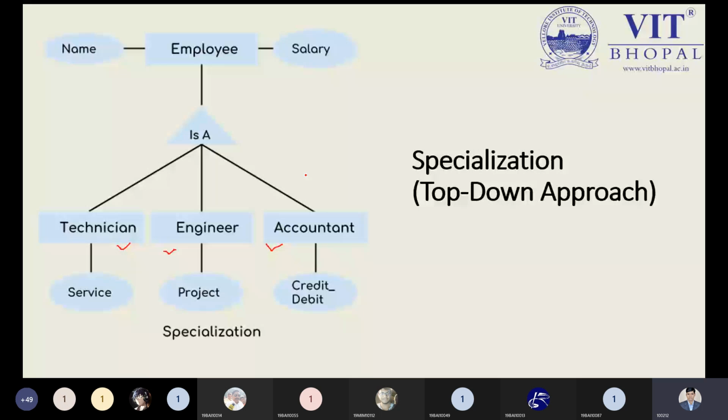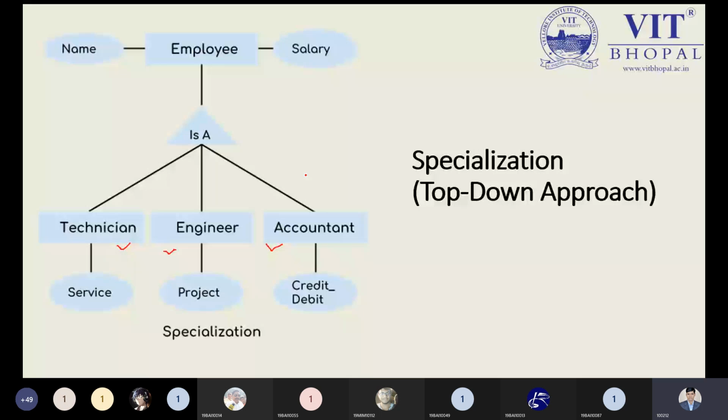and those are recognized as technician, engineer, and accountant. Yesterday I told you the same example, that a student can be categorized into two different levels: one is an ex-student, the other a regular student. Maybe the student has a back due to some valid reason. Then the student will be categorized as an ex-student if he or she is facing the previous semester exam. At that time his identity will be recognized as an ex-student. So right now we can say the student belongs to the ex category, but in the current semester he is regular, so he is also categorized as a regular student.